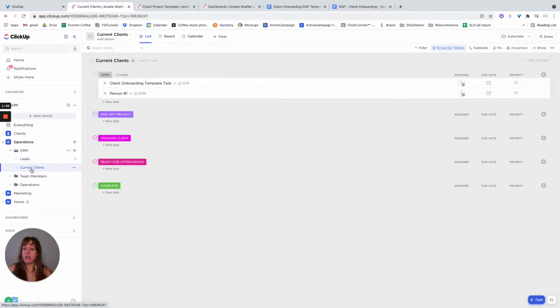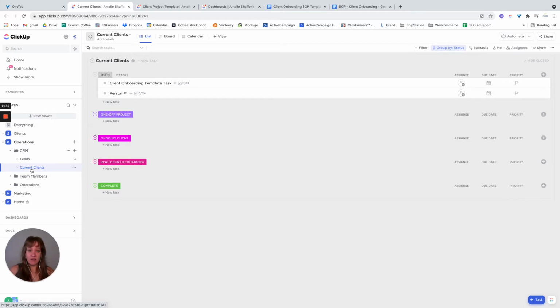As far as the client onboarding process, we really want it to make our lives easier and the client's life easier. So the first place to start, if you don't already have a process or SOP written up, is to just take a Google Doc or a ClickUp doc and write through each of the steps that someone needs to go through in order to be onboarded as a client. That might look like having a contract signed, paying an invoice, having an onboarding call, all of those things.